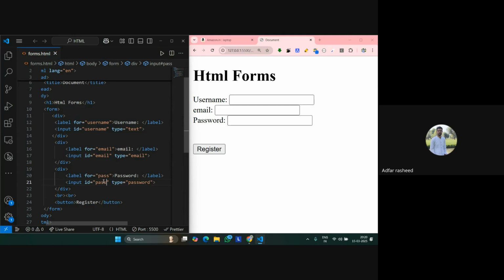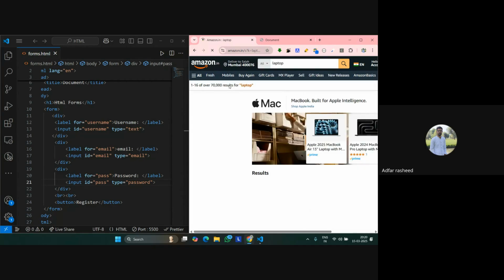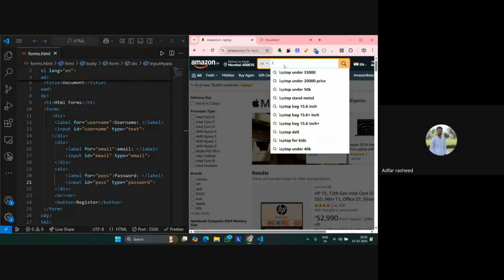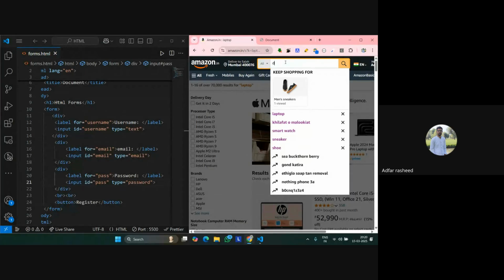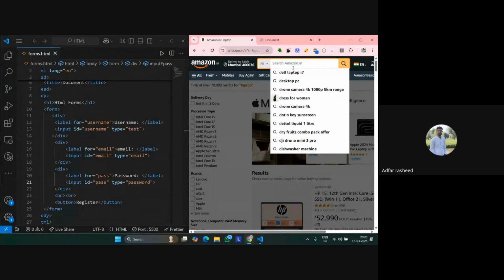Before I move forward with some other type of input fields, let's understand one very important thing over here. You go to a lot of websites. Let's suppose, for example, this website. If I refresh the page, how do you know that you have to type something over here so that it will search the product? Because inside the input field itself, you can see there's a label attached. I don't have a label outside of the input field. I have the label inside the input field. And as soon as I start typing something over here, you can clearly see that label vanishes.